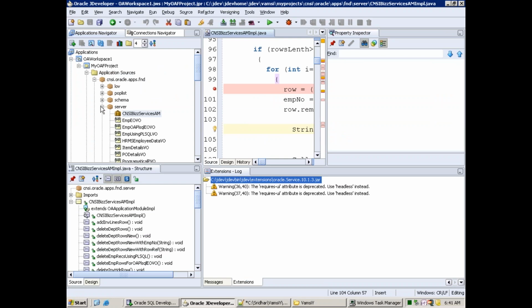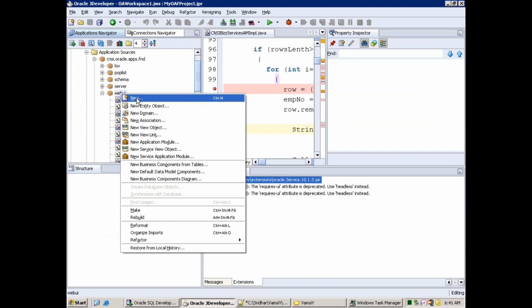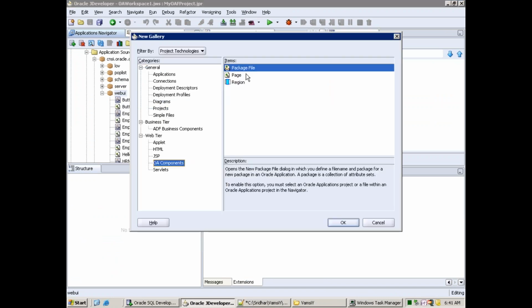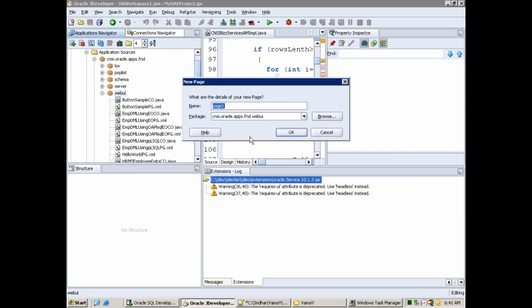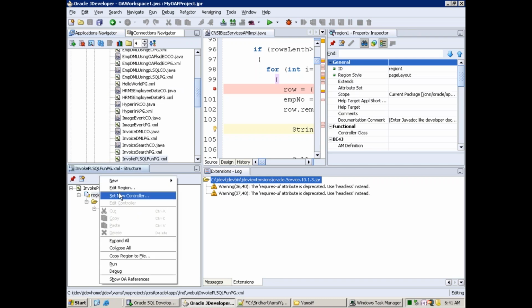I'll create a page and a controller. In the web UI, right click on new, OA component page. Invoke PL/SQL function page, and here set the controller.